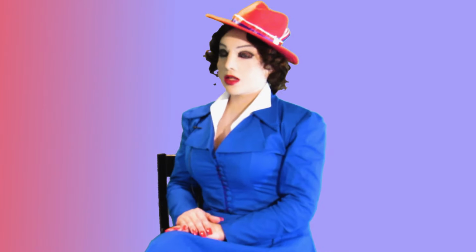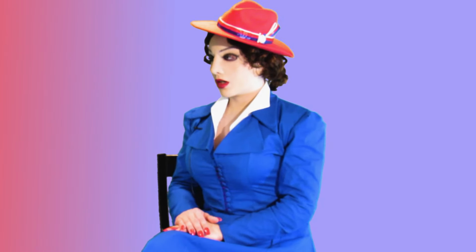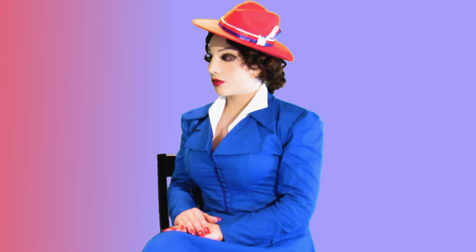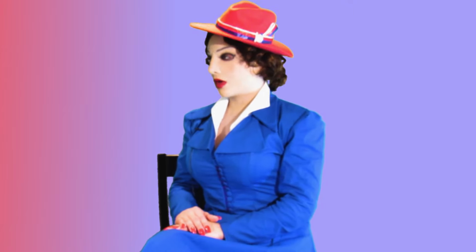Now, if you're still doing doll masks, I think latex is the way to go. There's no reason to have an expensive silicone mask when it's just going to be fixed and with painted eyes. And I'm pleased that they are making the silicone thinner. It is more comfortable when it's thinner, and you get more realism out of it. So, I think there's something for everyone when it comes to silicone.